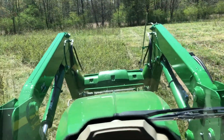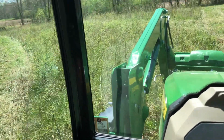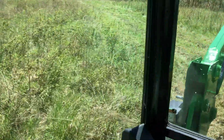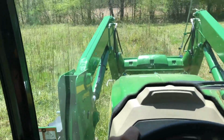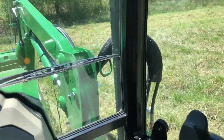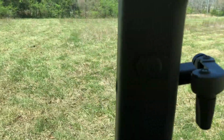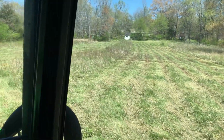There just ain't much else you can do with it except just deal with it. If you was to try to farm this, there's only about 2 or 3 acres in this little field, but if you was to try to farm it, it'd be like that year round. It'd be hard to ever get hay in off of it or anything like that. So the only thing you can do with it is put some animals out here. That's why it's just bush hogs, because it's just not good land to start with. Wasteland, I guess you'd call it.